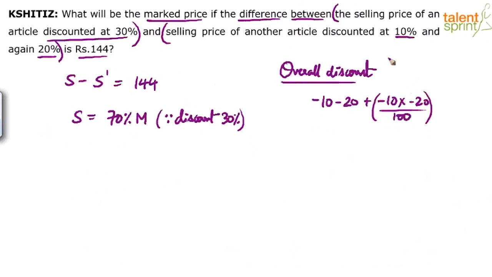Don't ask me why. This has been discussed in percentages. This is a concept of percentages. So basically you got to be very clear with your basics, then you will be able to solve the questions without any difficulty. A plus B plus AB by 100 is what we are using here, the effective percentage formula. A is 10, B is 20. We are taking minus 10 and minus 20 because these are discounts, and discount means reduction in the value. So A plus B plus AB by 100. Minus 10 minus 20 is minus 30. And here, minus into minus is plus. Minus 30 plus 2 is minus 28.